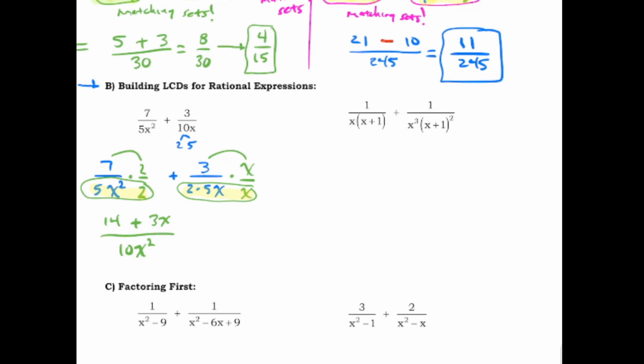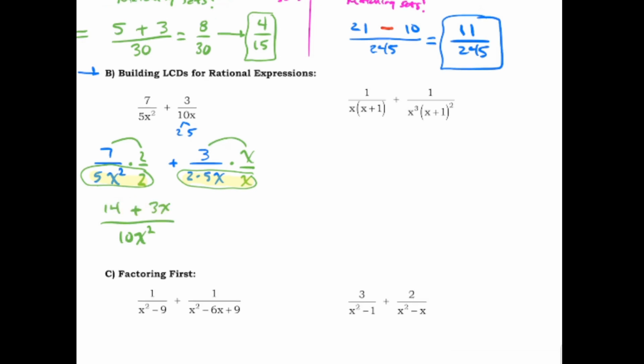So that's really the answer, right? Because these are not like terms. I can't combine them or anything. So what we might do is, just for the sake of standard form, usually we put the x's and then we put the constants like this, 3x plus 14. You might want to just circle it like that.